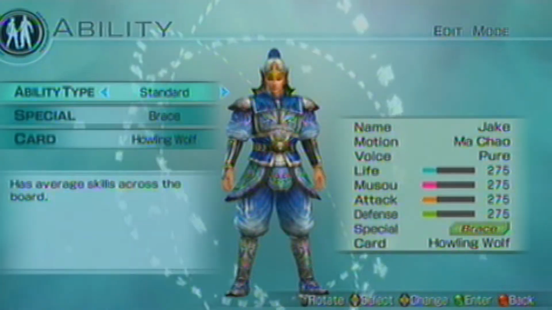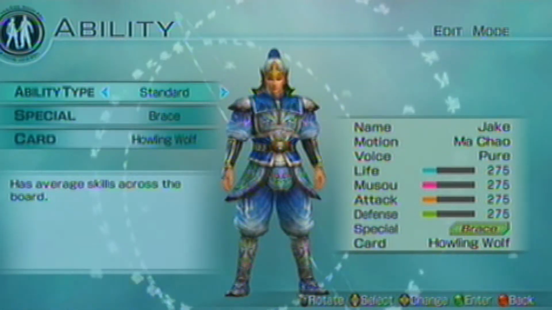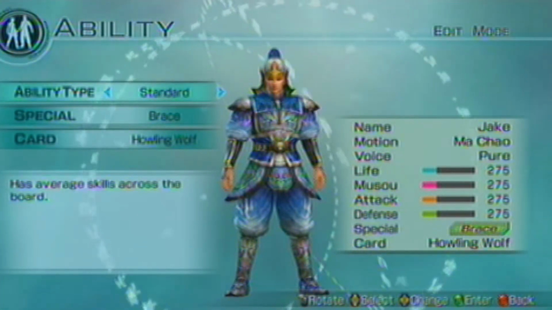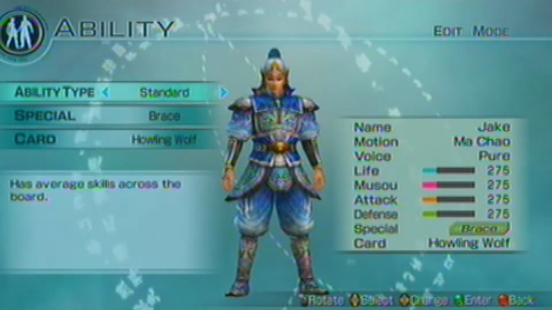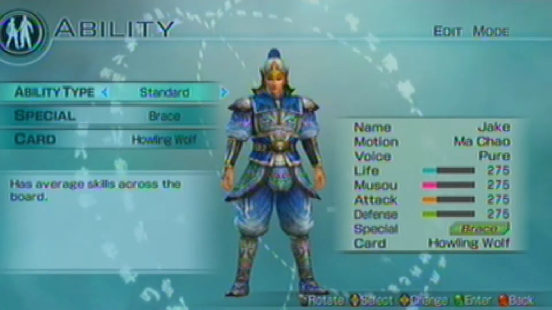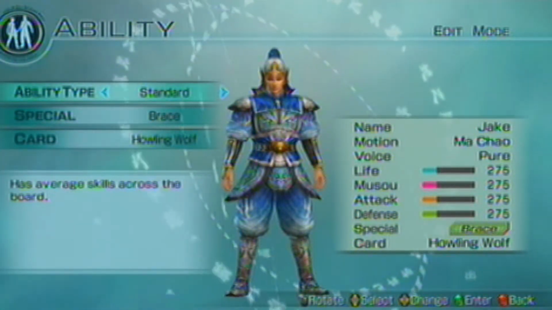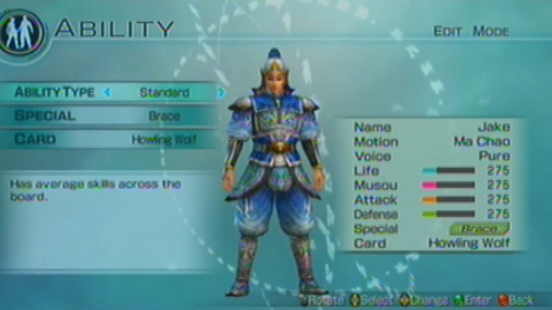Now, abilities, when you're making your character, this section is very important. Look at your stats on the right side. It all says 275, and you see those little bars. There's life, Muso, attack, defense, and then other things like special and card. Attack and defense are, of course, important, as well as Muso and life.